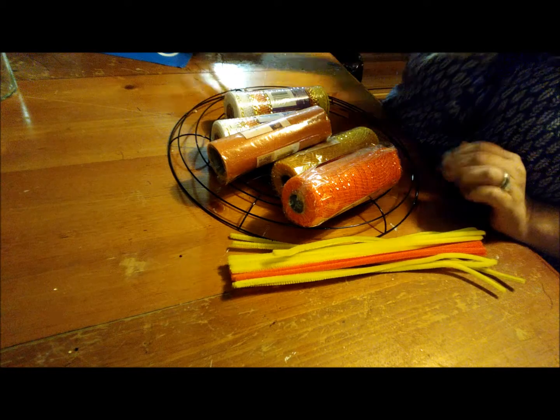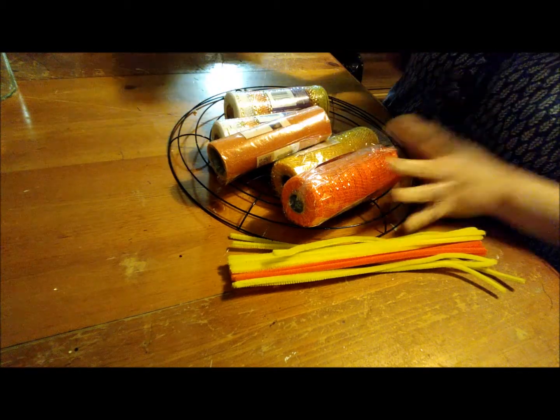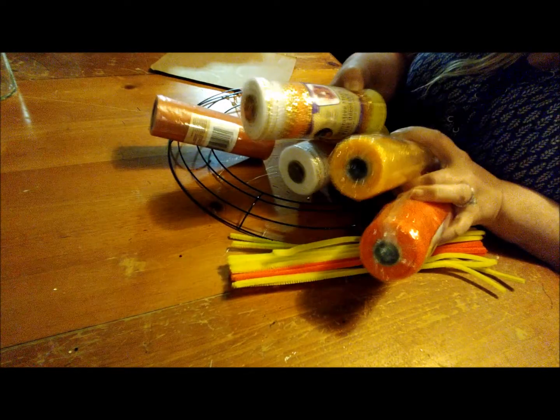Today, we are going to make a candy corn wreath. It's going to be so cool. What I want you to do is get 4 deco meshes. I got all of mine at the Dollar Tree.